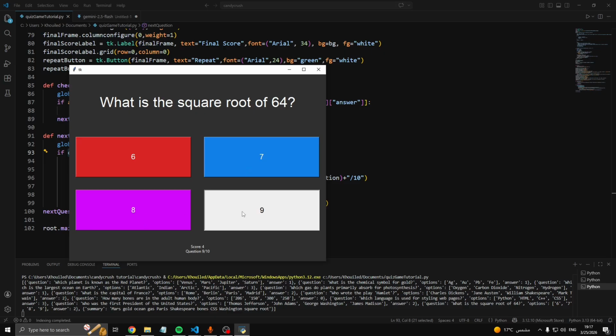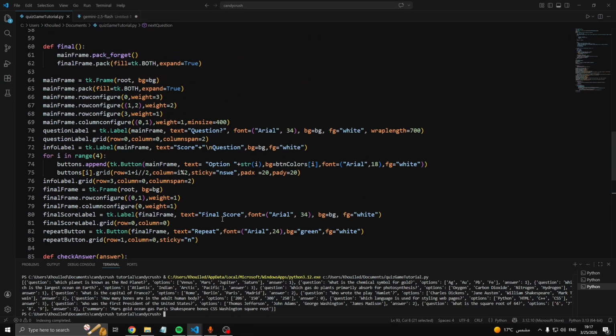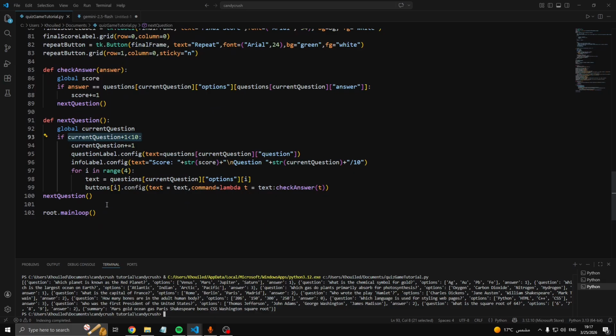Okay, so when we reach the last question here, there's 2 problems actually. The question label is saying 9, and that's because we're starting from 0, so we need to add 1 to the question label. And the second thing is it's not showing the final frame. So let's just fix that. So for the info label, we're going to update it and add 1 to the current question.